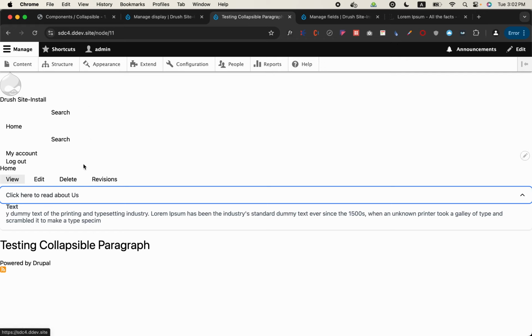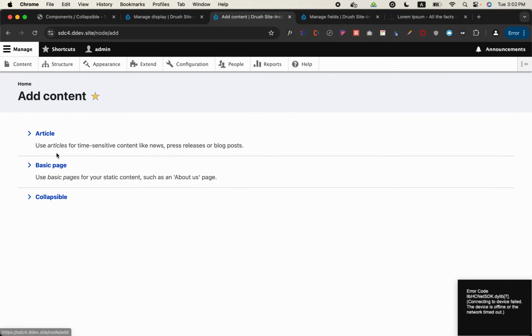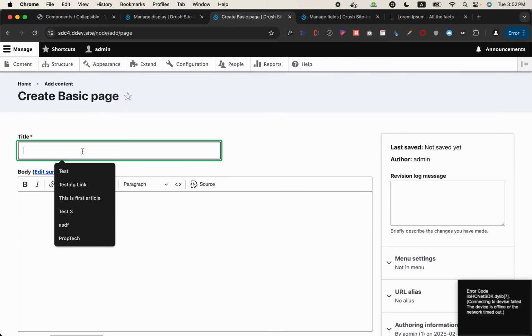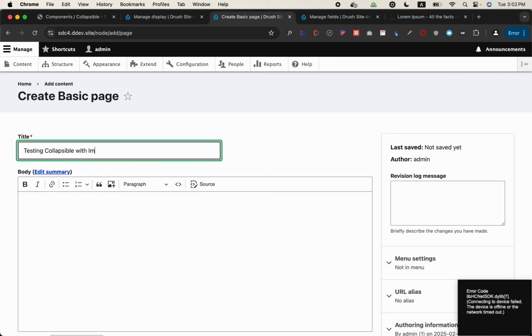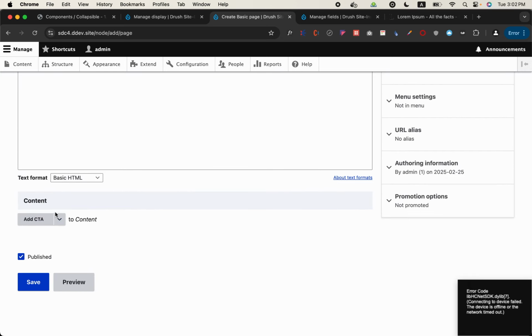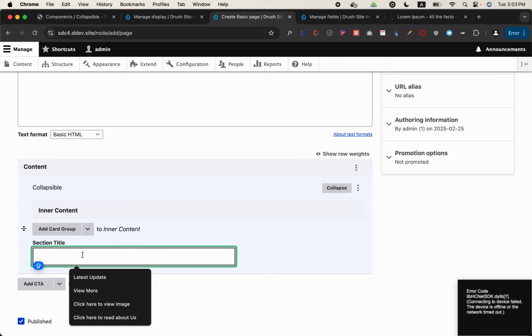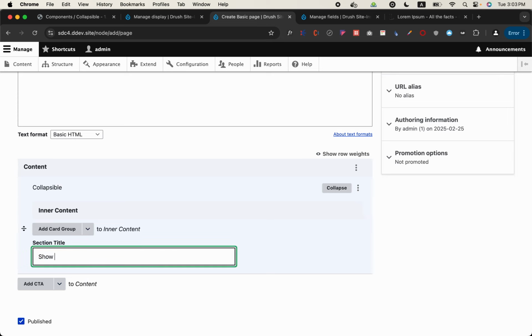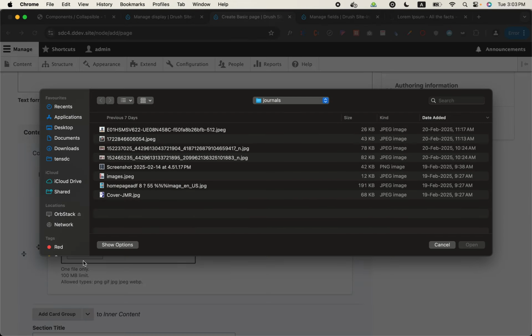Also, if I want to display an image inside the collapsible, I can do another testing collapsible with image. So we'll add collapsible, and then show image should be the title, for example, and then I will add a single image only, and we can upload it by default.